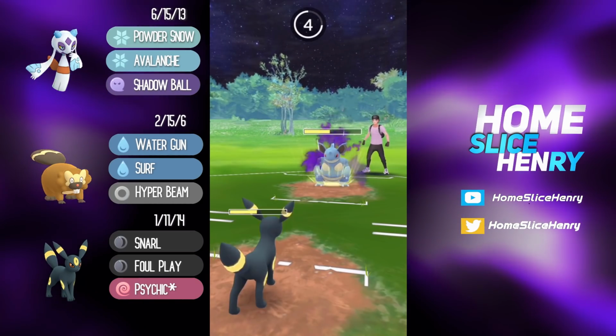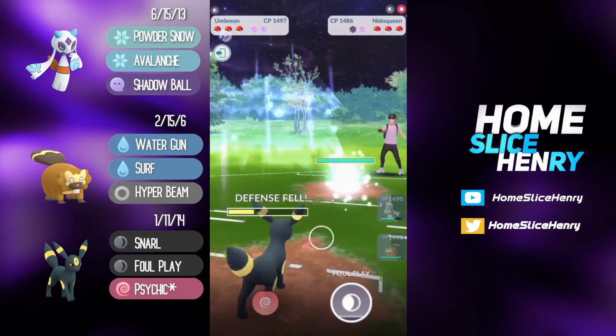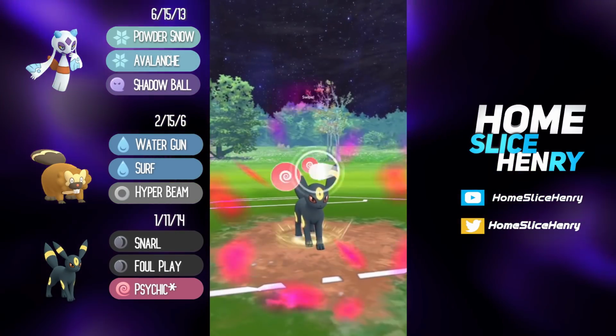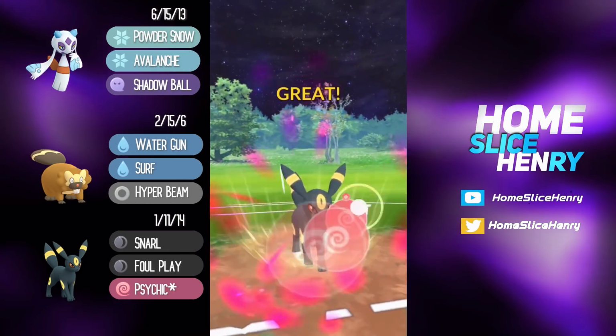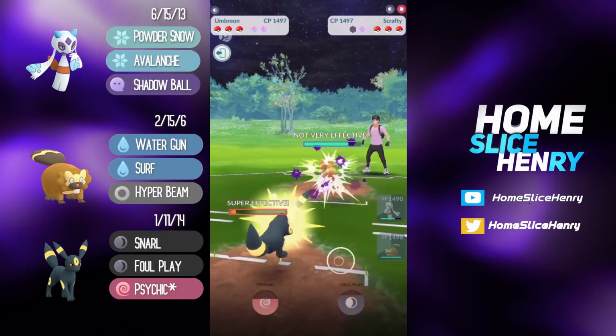And the Nidoqueen is staying in and going for that Poison Fang, wanting to get that debuff. Able to get the debuff, and now they're going to switch into Scrafty. Honestly, I think a bit of a mistake by the opponent to stay in and go for that debuff.